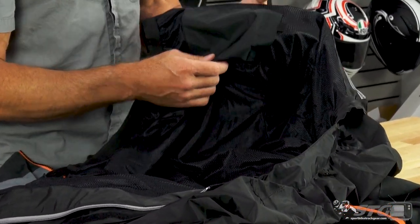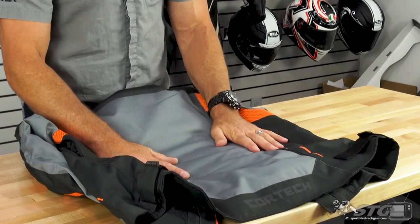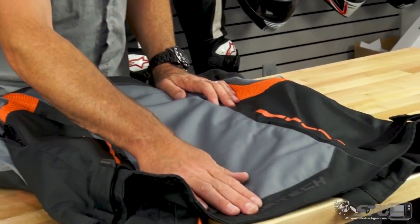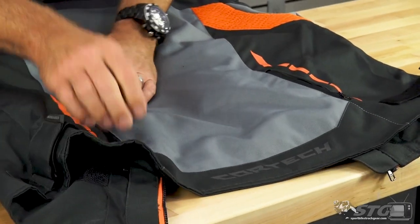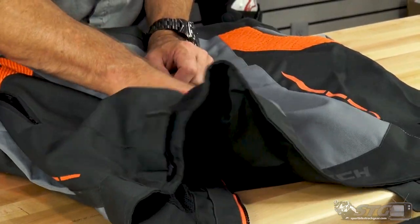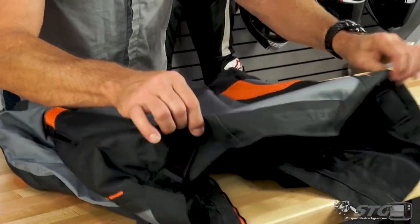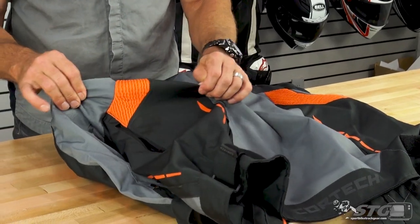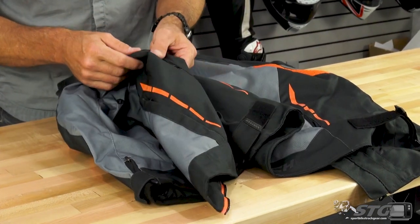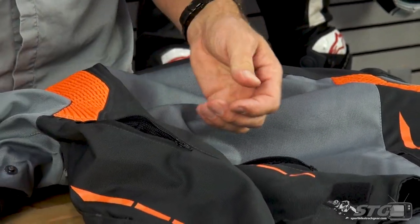There's a storage pocket with a Velcro closure on the inside of the removable windproof, waterproof liner, which carries over to the jacket shell as well. You get a whole lot of coat for very little money. There's reflective detailing across the top of the shoulders and a reflective screen-printed logo. The back pocket serves multiple functions — it's a rabbit storage pocket and also has a mesh inner liner that backs up to the mesh on the inside of the coat, so it can double as an exhaust vent if you don't have anything stored there. There's also a nice textile motion panel and a vent in the underarm area — that's definitely a hot spot — with a zip-open vent to promote airflow.